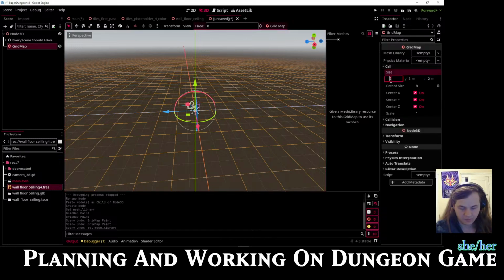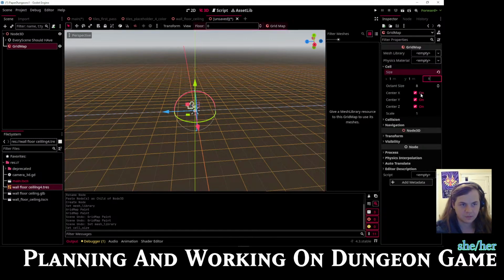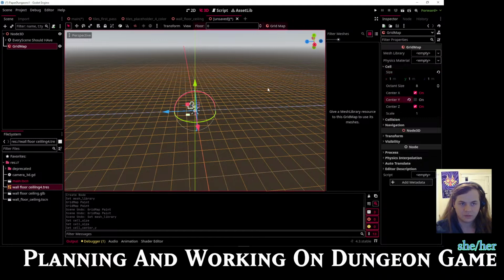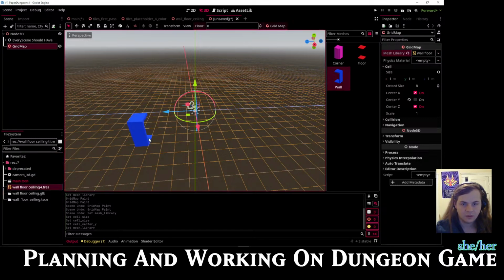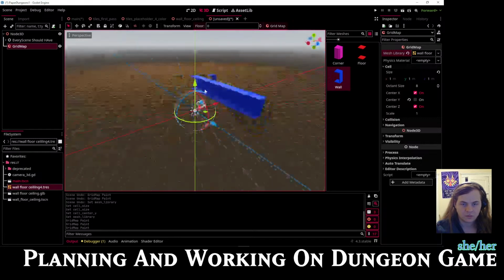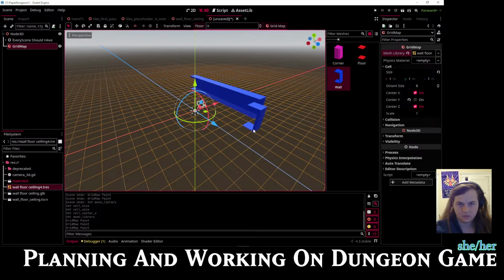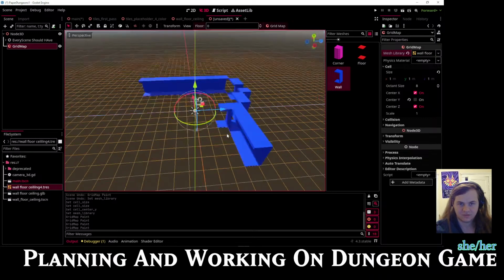Cell is 1 by 1 by 1. Don't center Y. Great. Mesh library is this guy. Now, sure, fine, we'll take it.